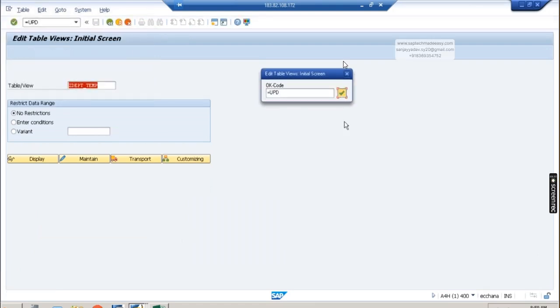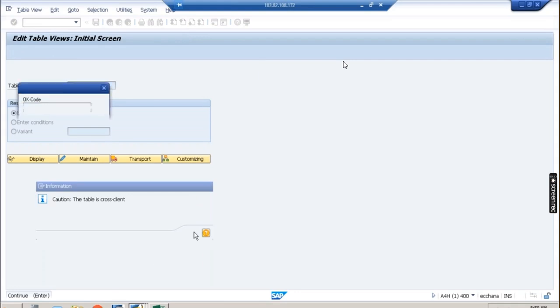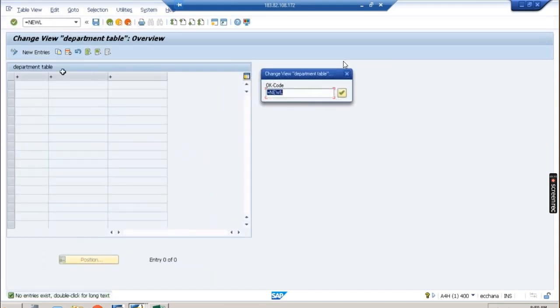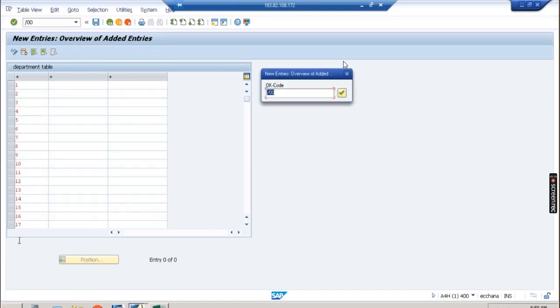This is the magic of recording. Click on this OK, and here new means the new entries. It will click on the new entries, and here from 1 to 17, and you can see /00, the next command has come automatically. Click on this OK, and again the next, it has been scrolled down and pasted. Another value has already come over here from that internal table.